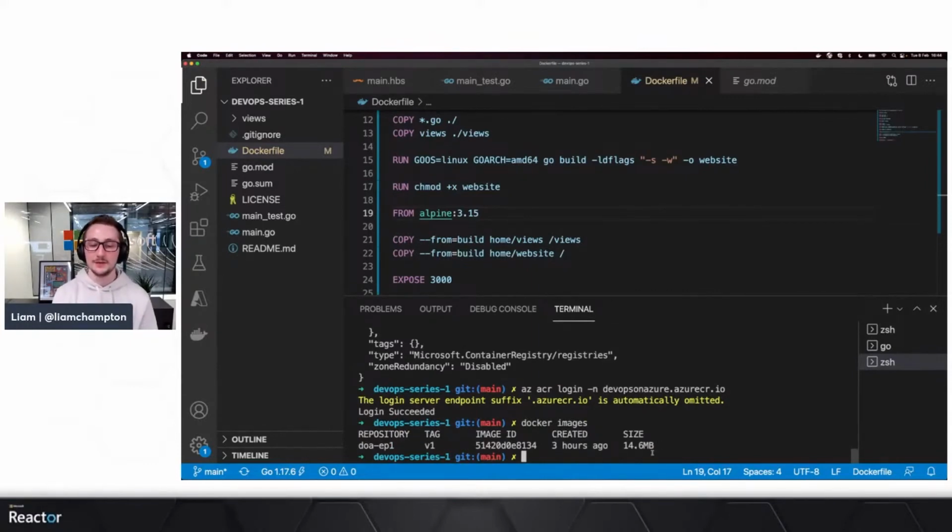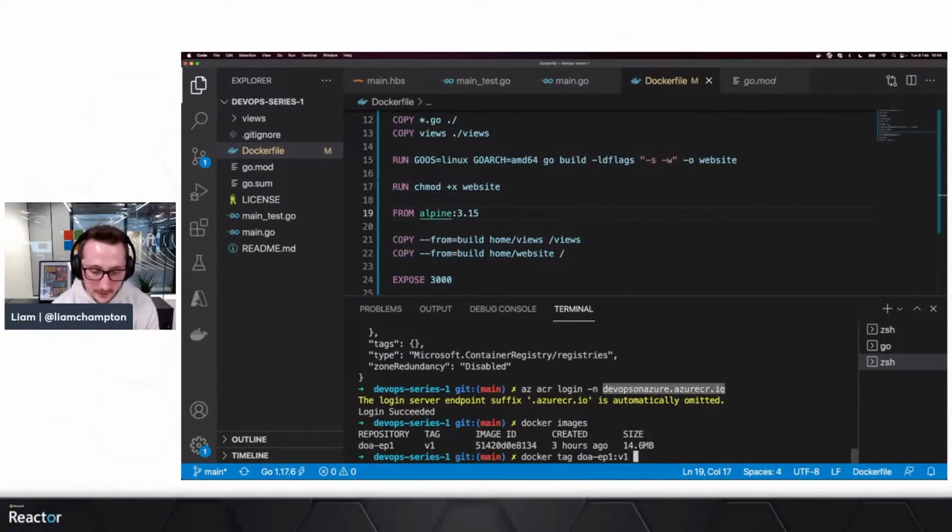I now need to tag that image so I can push it to my new registry that I've just created. So to do that, I'm going to use docker tag. Oh, if I can type correctly, I'm going to do DevOps on Azure, episode 1, version 1. And I want to call this one here.